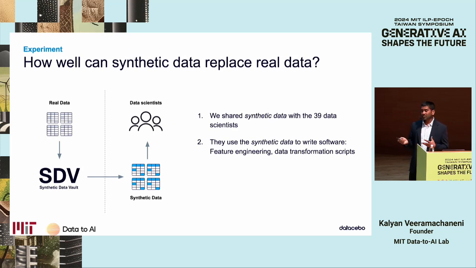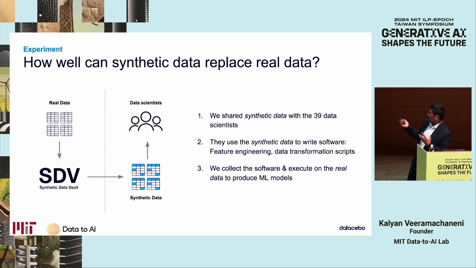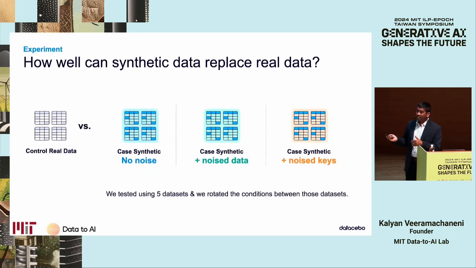They write software on that data, classical data science tasks where they do feature engineering, data transformations. This is classical data science tasks. So they will do this. They will supply us the software. We take that software, apply to the real data, submit their results onto the competition website and see how they fare. To validate whether real versus synthetic, if there's any difference, we had one group that got real data, and the other group got different versions of synthetic data, including by adding some noise to it. Right? So the whole point is, can people do work on synthetic data, and is that work good enough for us to be able to use it?